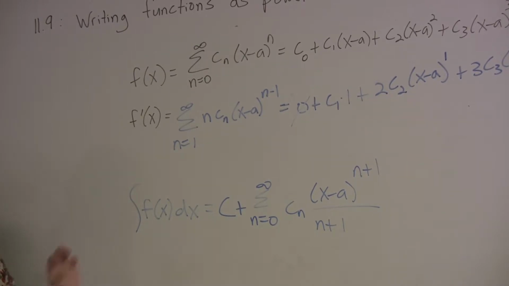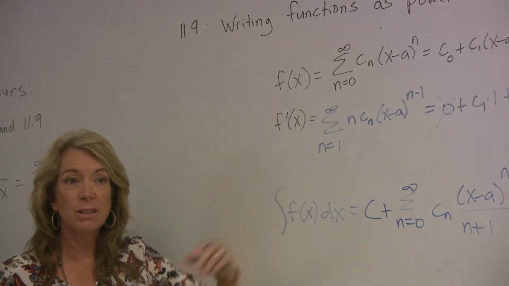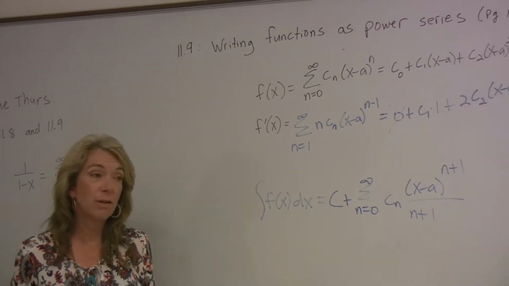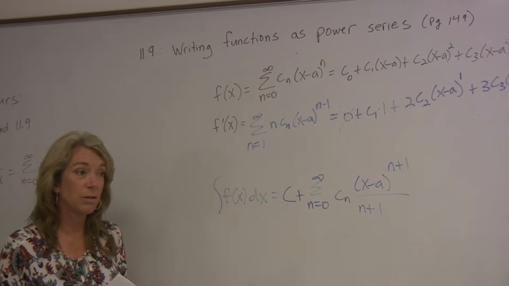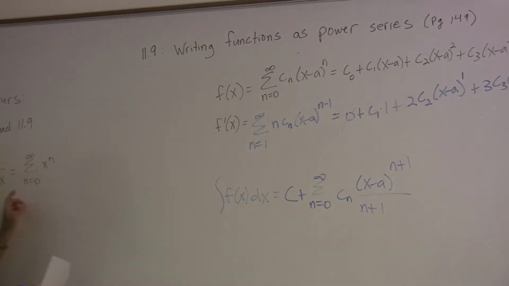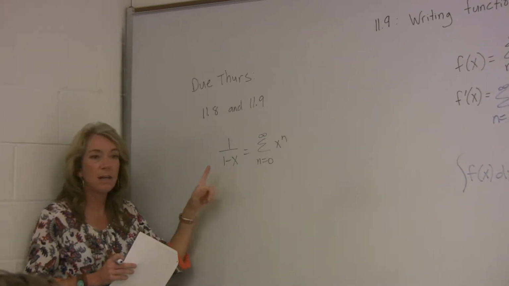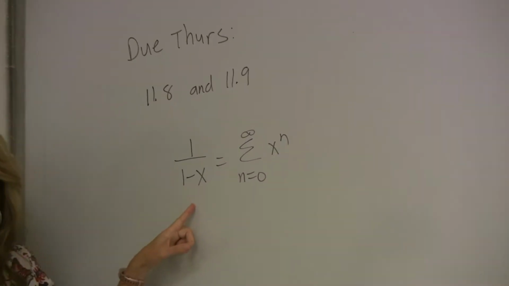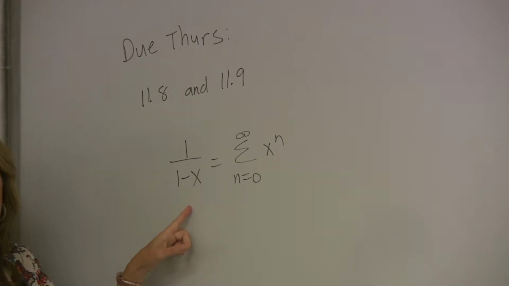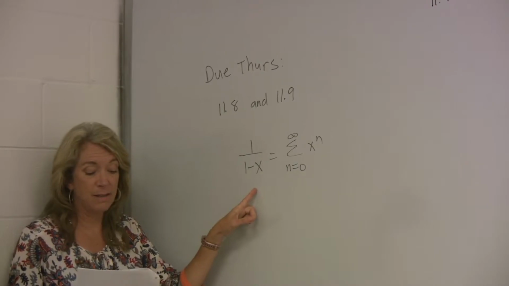The whole point is that when you have functions that are written in a series, you can take derivatives and integrals. They will have the same intervals of convergence and the same radius of convergence. And the reason we care about that is not every function can be put into this form, which I moved over here during the break because we're going to still need it. Not every function can be put into this form, but maybe it can if you use integrals and derivatives, which is what my next example is going to do.